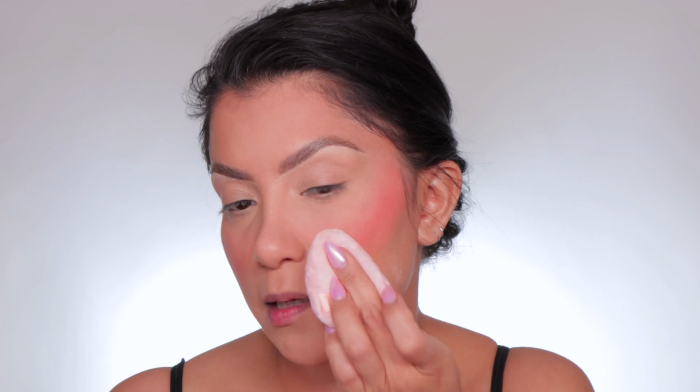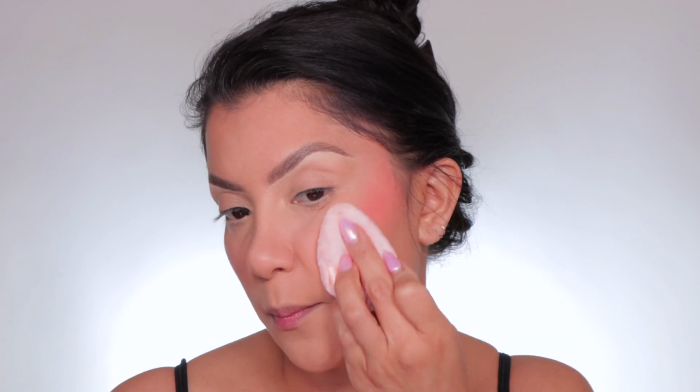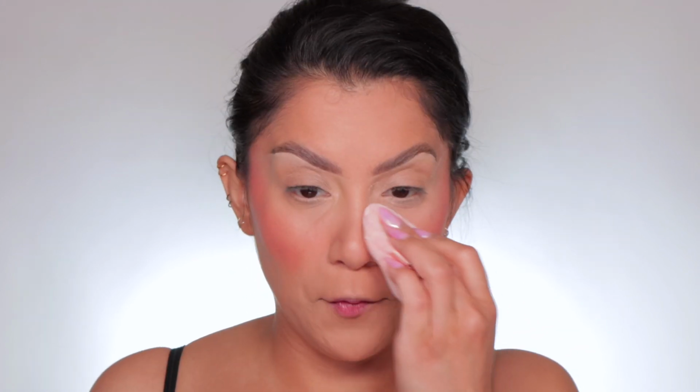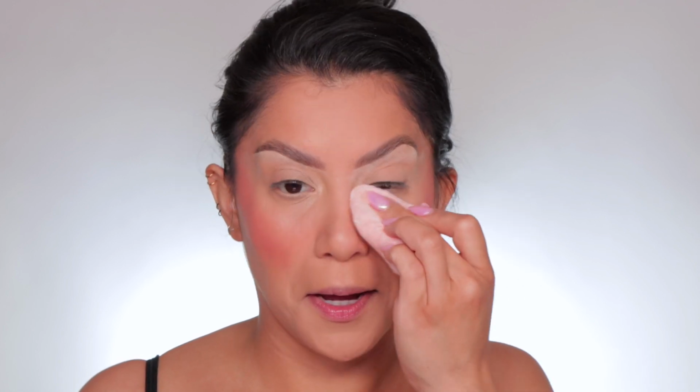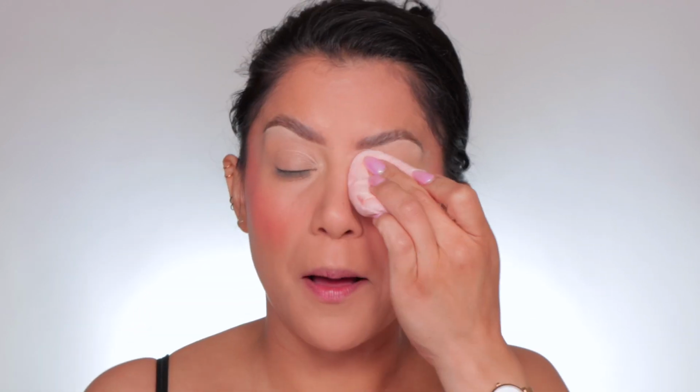I concentrate in the middle first, just because that's where I get the oiliest. And then as I'm doing tapping motions like this, I'm tapping and setting the entire face. And then I'm going on top of that cream product and setting that down as well. I already can see the blur on this skin. Oh, my lids here. And then I'm gonna press powder in my under eye area. Wow. Okay, hold on, let me just set the rest. I like my look to be matte. I'm just a matte girl, because throughout the day I'm literally gonna look like I'm wearing highlighter. You will see. Or if you haven't, you guys know, the familia knows here.